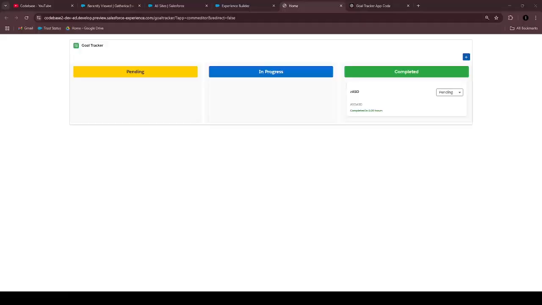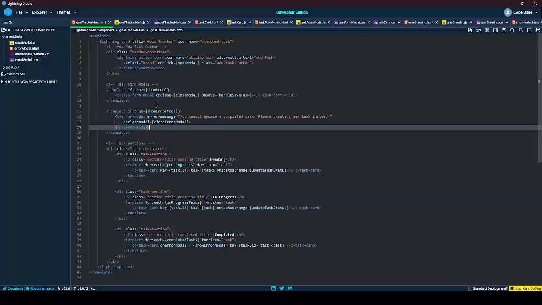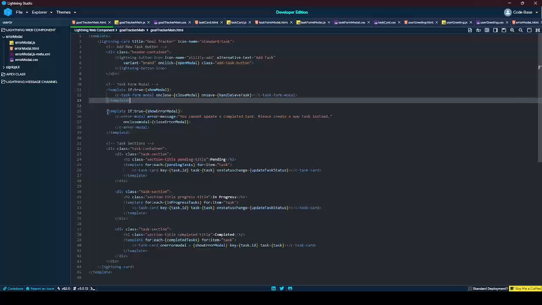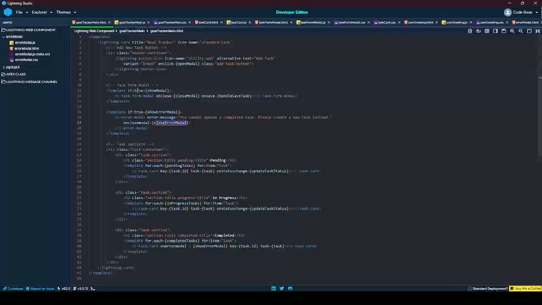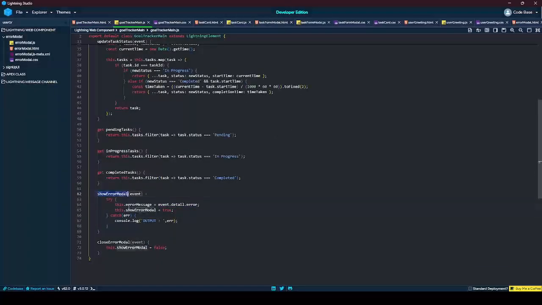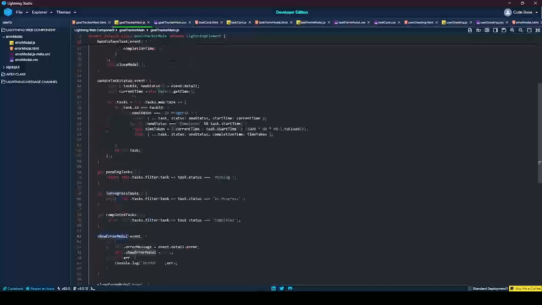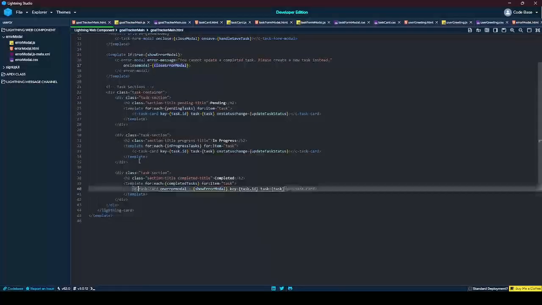So basically let me show you what code changes I have done. Here, as you can see, I was showing the alert. Rather than alert, we are going to show this error modal, show error modal, and on the close we are going to do this. And here we have this message; we are going to get the error on show error modal when it's hit on the event capturing from where we are using the task card, basically on error.